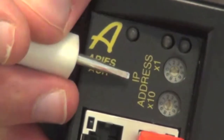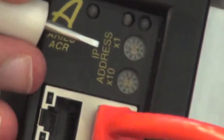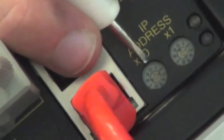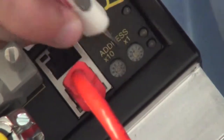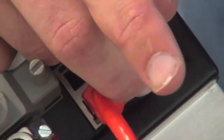will be on 192.168.100, but you need to set it to .2. The ×10 here, you need to set that to 0, and you'll see a little arrow. I'm sure you probably cannot see it on this video, but you set the arrow with a simple flathead screwdriver to 0, and then you set the second arrow, which would be ×1, to 2.